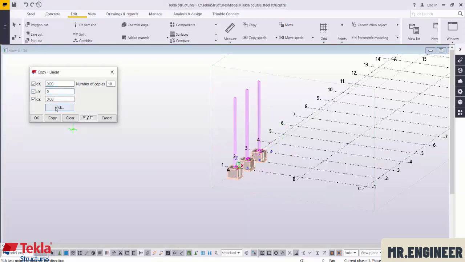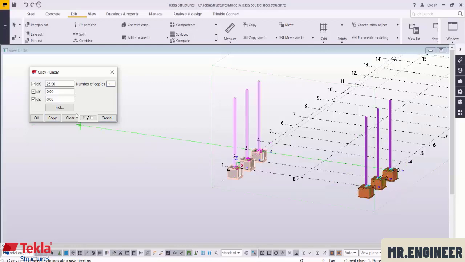We pick, for example, from here to here. Number of copies, one, and we press copy. We can see now that we have copied to here.